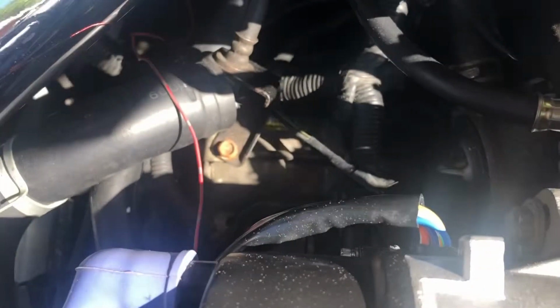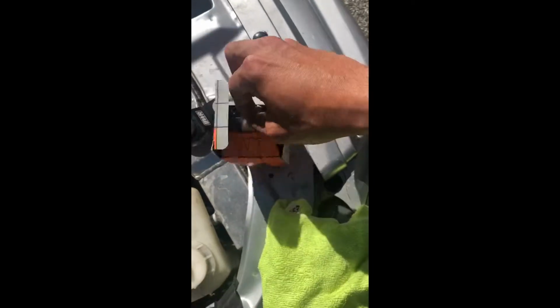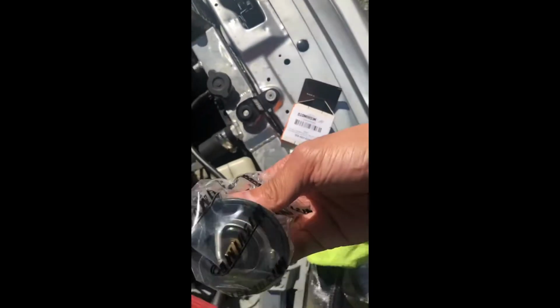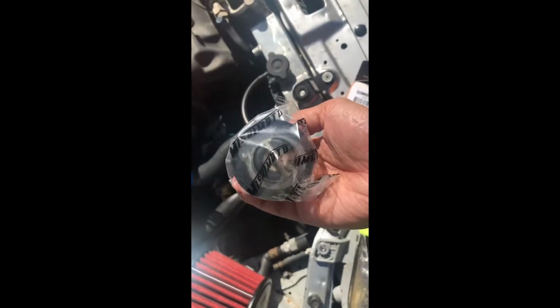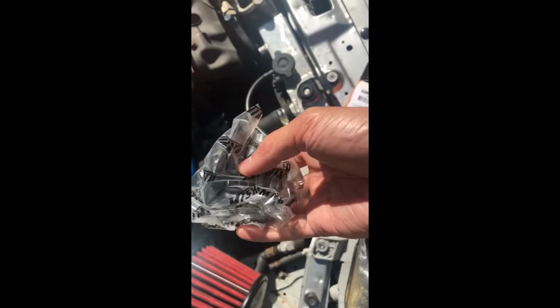Took the hose out already. That's the old thermostat. You gotta take it out and put in this one. Should be a direct fit. Make sure you clean off around the housing for any dirt or any debris.